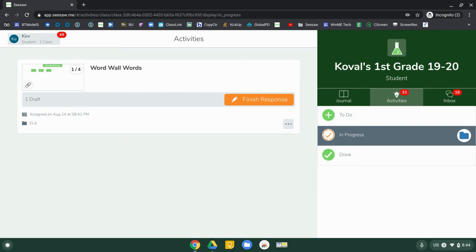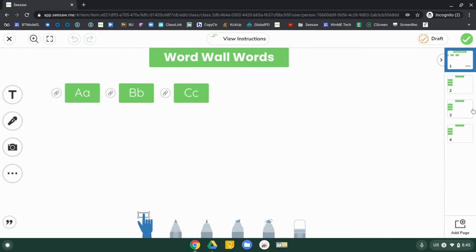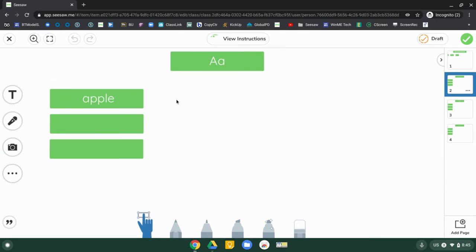The negative of doing the draft feature is this is never then shown to the parents through the Seesaw family app. Only the students and you, the teacher, will see it. So if you wanted the parents to be working with their students on those words, you would not want them to hit the draft feature. Let's say I go back in, and when they add a word, oh gosh, awning. I know that's not a word a normal child would probably create.